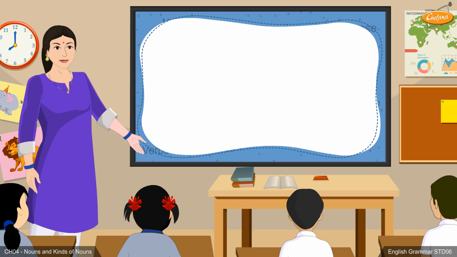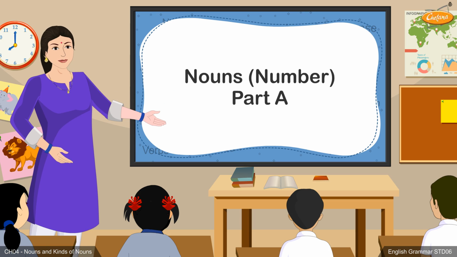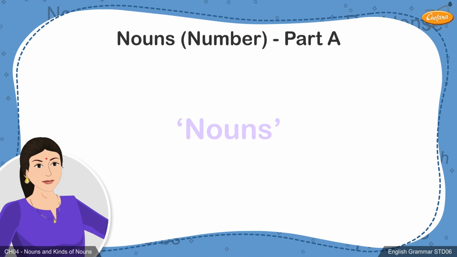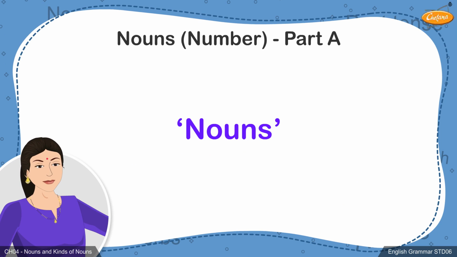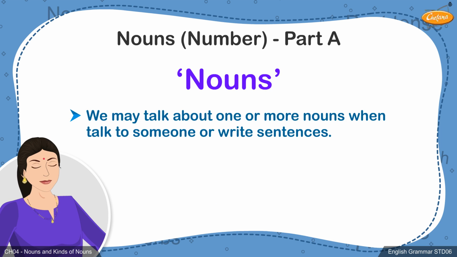Welcome students! Today we'll be learning yet another important topic in English grammar. In the previous topic, we learned about all kinds of nouns. Nouns form an important part of speech in the English language. We use nouns in almost every other sentence. At times, we also refer to more than one noun, or two or three of particular objects.